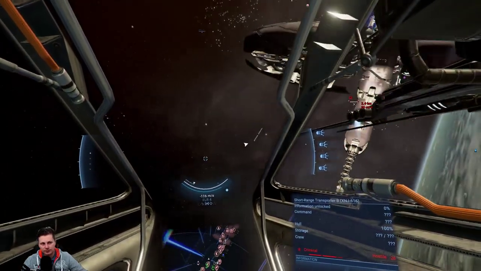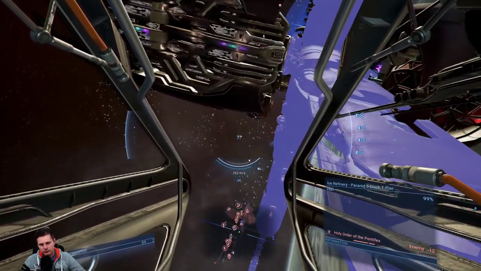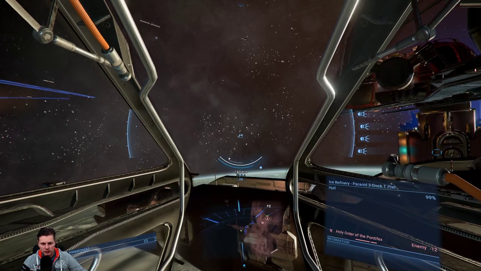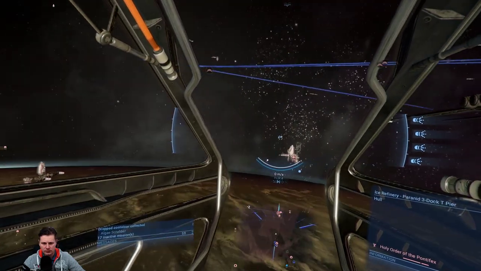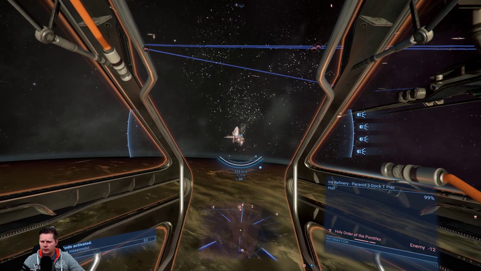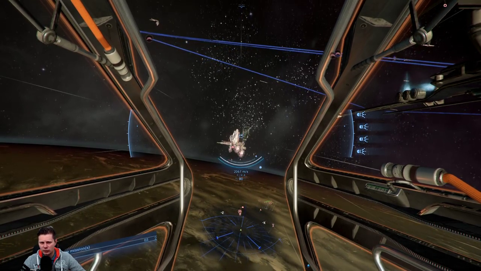Transporter B. There we go. Your feeble skills are no match for mine. Who is attacking me? Something targeted me. There's nothing here. Okay, whatever. Strange. Also, if I don't get rep for this, we ain't doing this. I'm not here to waste my time.